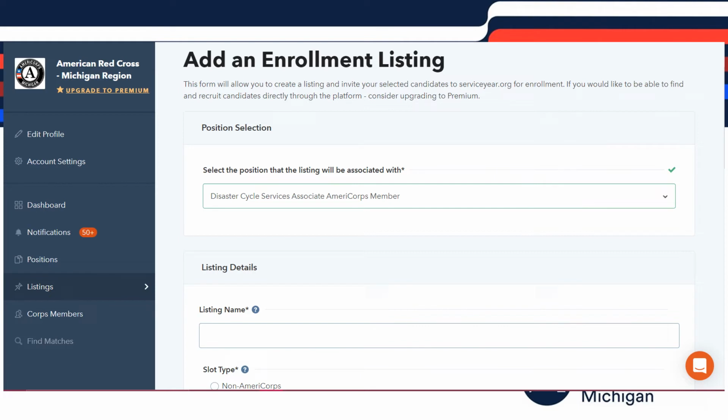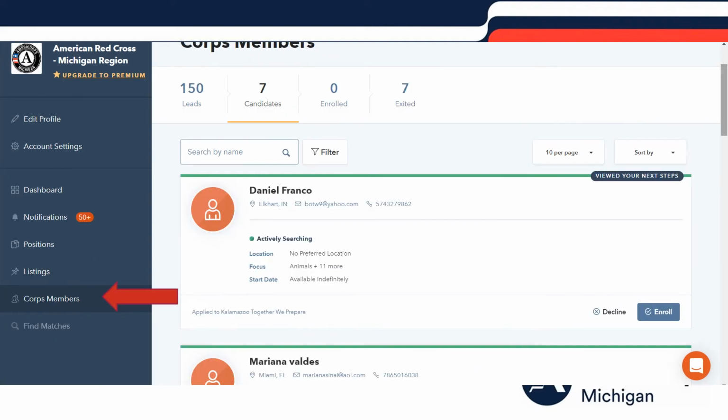And then you will add your listing, and you'll have to list maybe something like fall math tutor or year-long math tutor. So you'll add a listing title to your position, if that makes sense. And then once you have your position listed with the open and close dates, you can go in and actually search for different core members and say, this person matches some of the qualities that we're looking for. And you can actually go ahead and reach out to them.